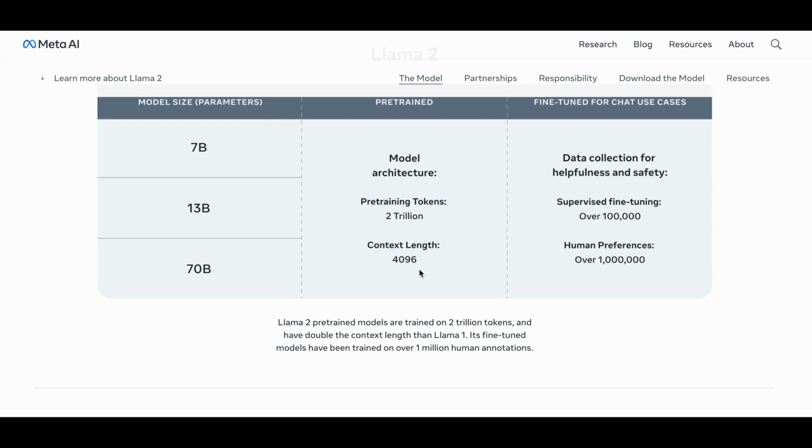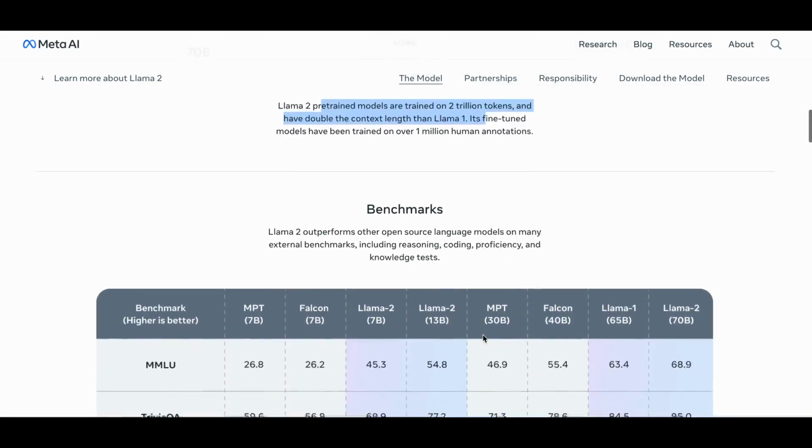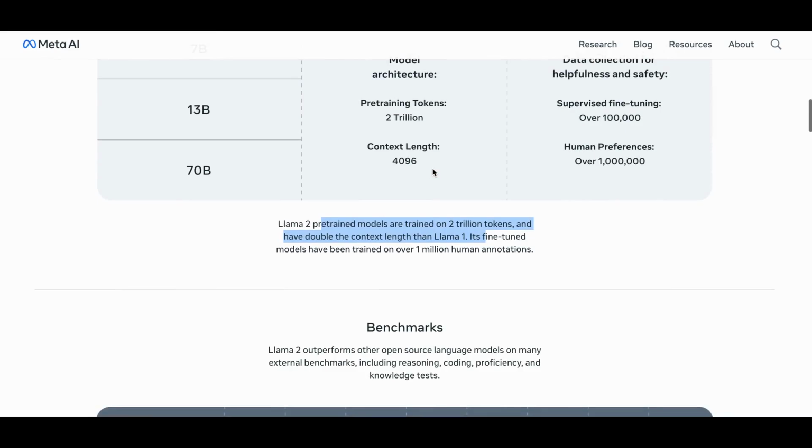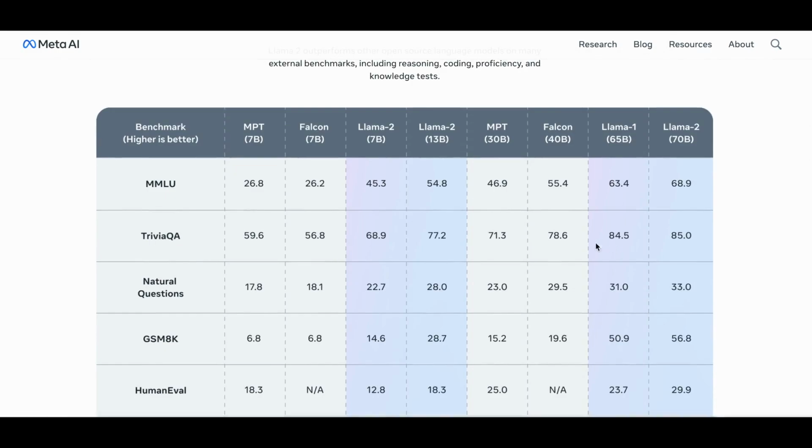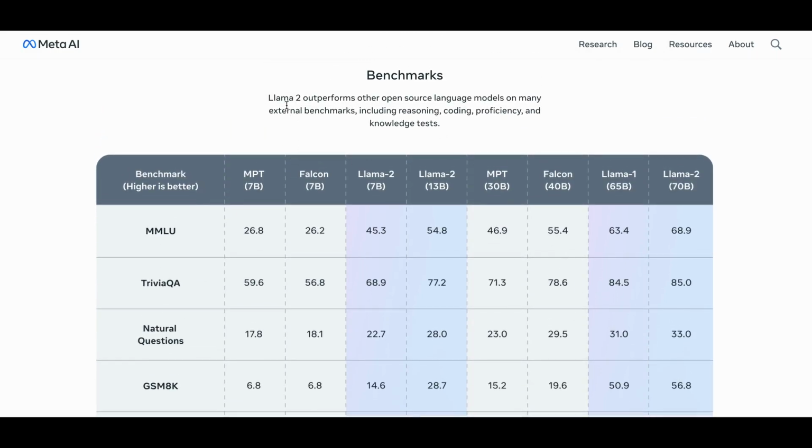You can consider it as a word or character, depending on the model. Llama 2 was pre-trained on 2 trillion tokens and uses a context length that is larger than Llama 1. And for helpfulness and safety, they used over 1 million human annotations, which is great.